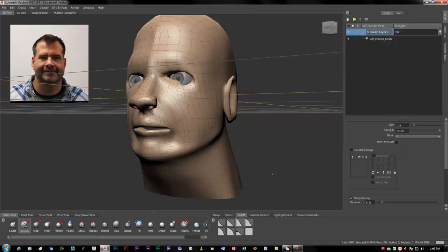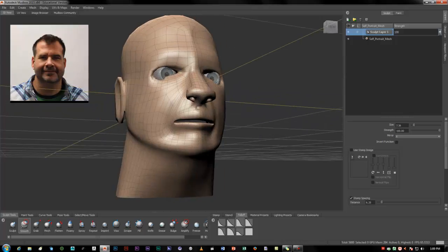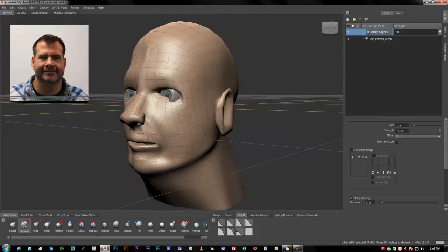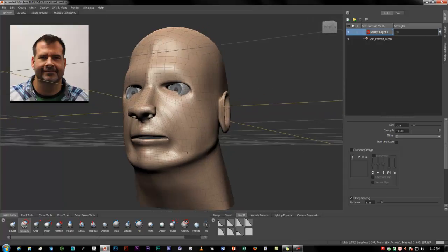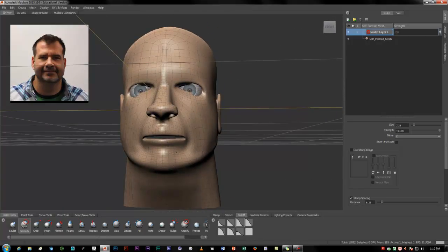I'm at level 0. That's the base mesh topology that I exported. What I want to do is add a new subdivision level. That level here goes from level 0 to level 1. And to get to that next or higher subdivision level, it's going to divide each of these faces in half, I'm going to press Shift D. Now you can see how I have much more geometry to work with.